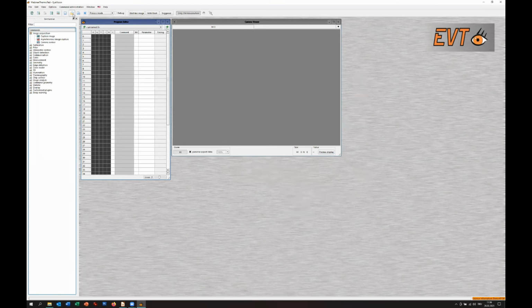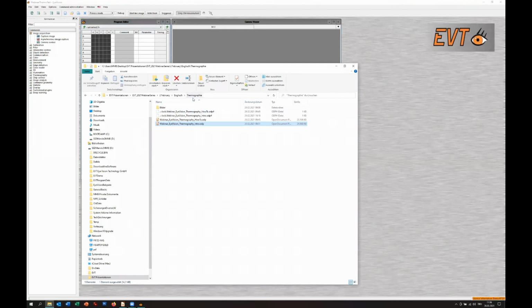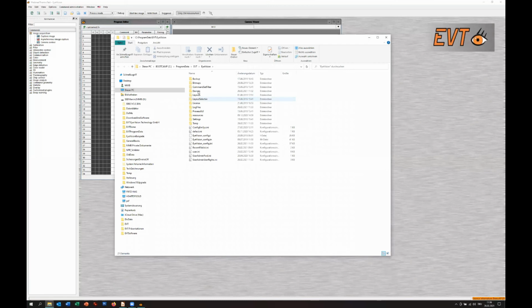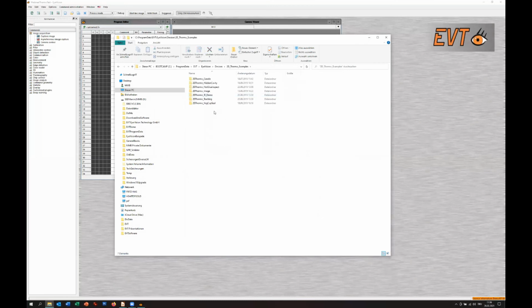Yes, so this is our project, and of course, let's make a short project. We need some images because we don't have a camera right now. I would say, oh, I closed it. So let's go to our directory and we simply organize some thermal images. Let's take this one here.